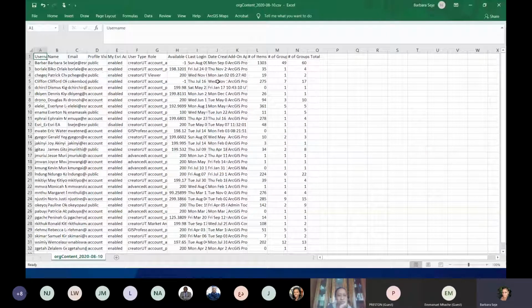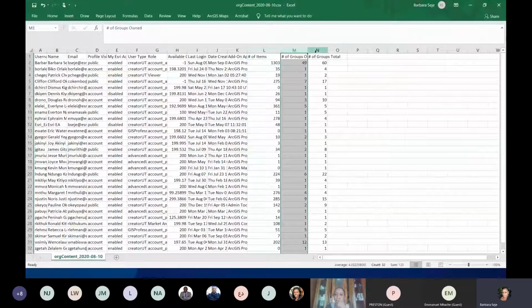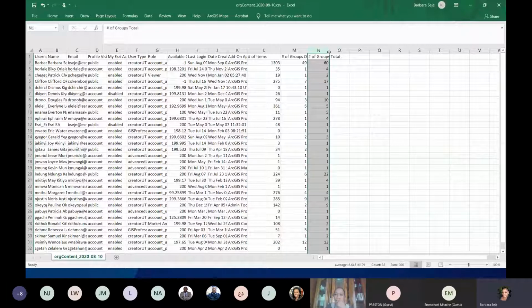These are the 2 types you can export, as I said, with regard to users and the content. So you can be able now to track. Here we can see the number of items each individual owns, the number of groups each individual owns, and the number of groups each individual actually belongs to. So as I said, we'll keep on adding more functionalities. I know a lot of people have also asked in the past for item, maybe specific items. You can look at this. So these are in the coming, so don't worry. But as of right now, this again is a simple way of extracting and getting your data.